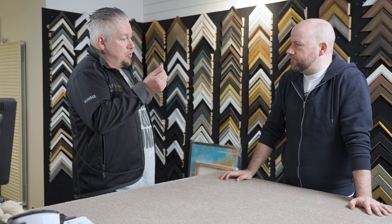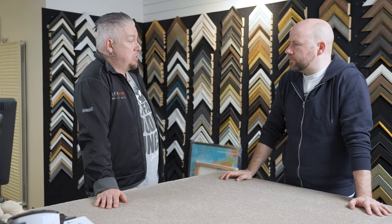You'll know yourself: if you enlarge a photo, you'll start to see the blues and the reds will begin to separate a little. You'll get blotches of colour, blocks of colour, as opposed to a smooth transition from one colour to another. If it's at a small DPI, there's nothing I can do with it.